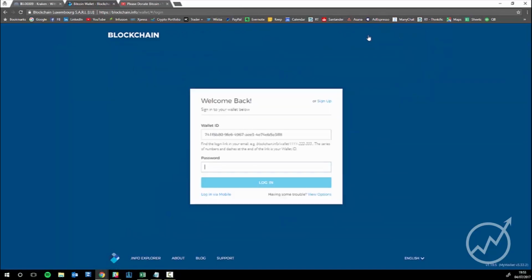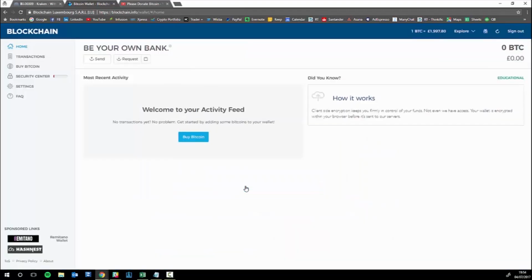And then log in. So I'm going to log in, and I know really you should keep this private. You shouldn't really show anyone that, but I'm just going to be discarding this wallet after this demonstration. So I'm just popping in this password here. Okay, and so as you can see, there's nothing in it, but you use blockchain to basically import the private key, i.e. you're importing your paper wallet into this online wallet.